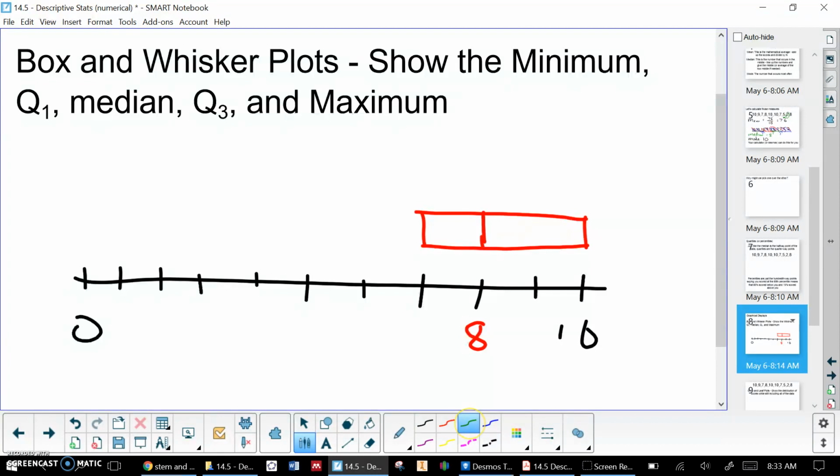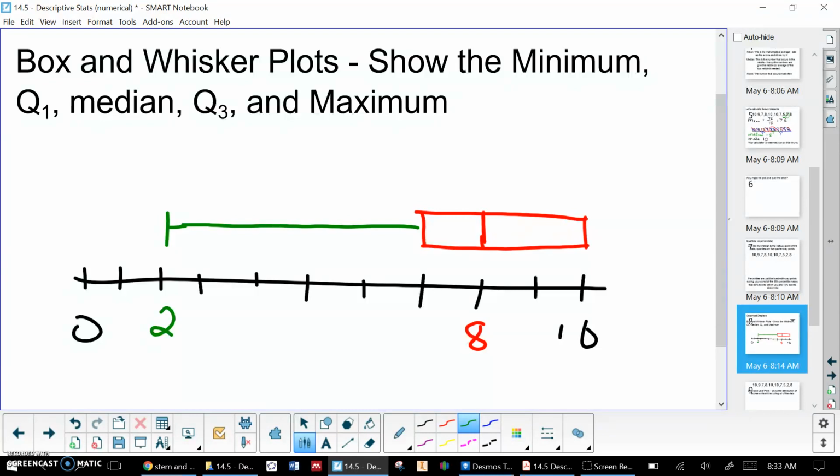And then we look at our minimums and maximums, and so in this case our minimum was way down here at 2, and so what we do is we draw a line, and this is called the whisker, and we'll put a little mark right at 2. And our maximum was at 10, and so we're not actually going to do anything there. That's going to show us how much this data is towards the top. But we have this outlier way down here.